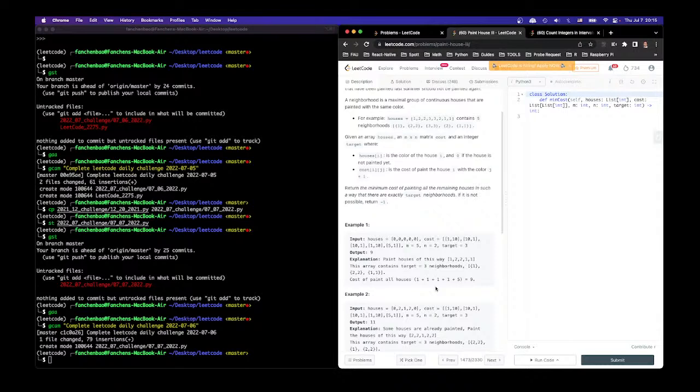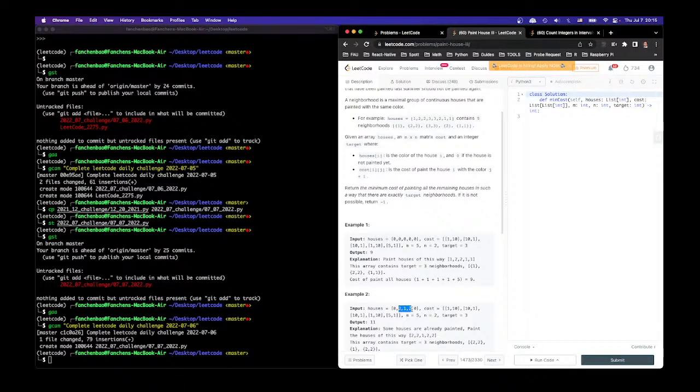And then among them, we try to find, if we can, obtain. What we can do is to first check how many zeros there are. If there are already things that are painted, we can count how many neighborhoods are already there, right? We can count the number of neighborhoods.